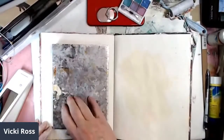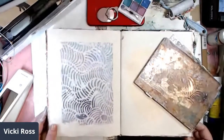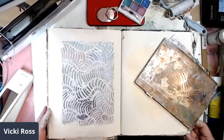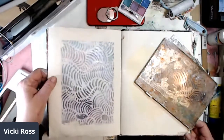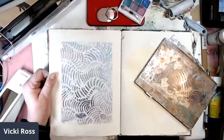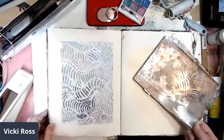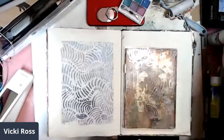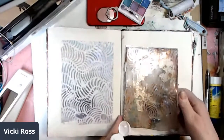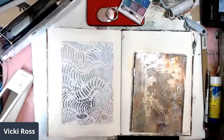Now, see, isn't that pretty? It's more subtle than doing it with paint straight through the stencil, which I think is just way cool. So let's do it again. You can still see pastel on the stencil.